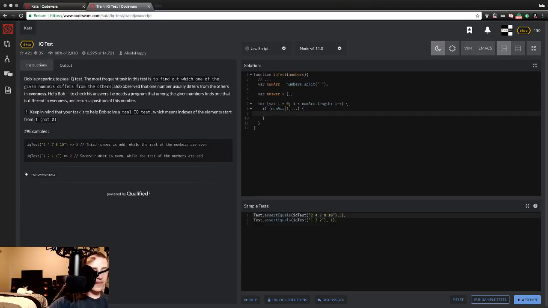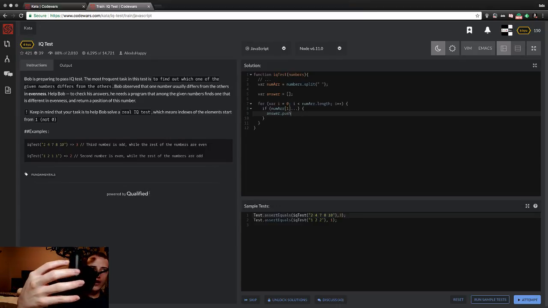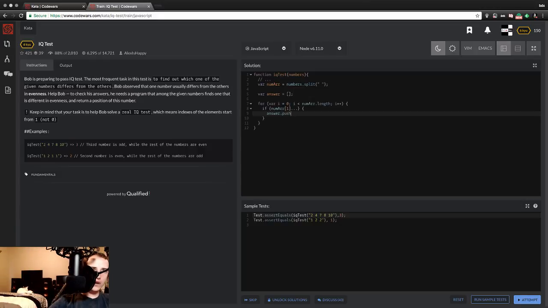If, it would be answer.push, what would it be? It would be answer dot... Do we really need to push to a whole array variable like this just to get that?